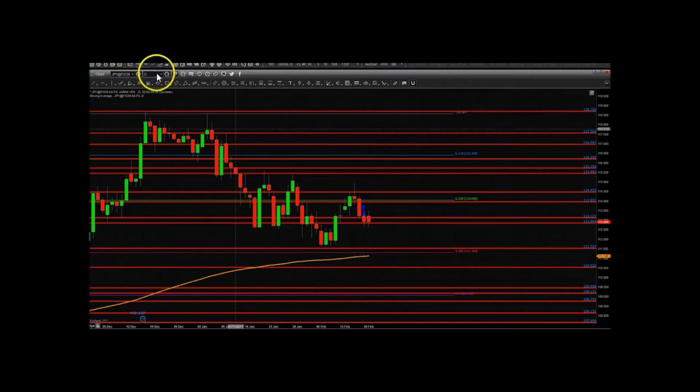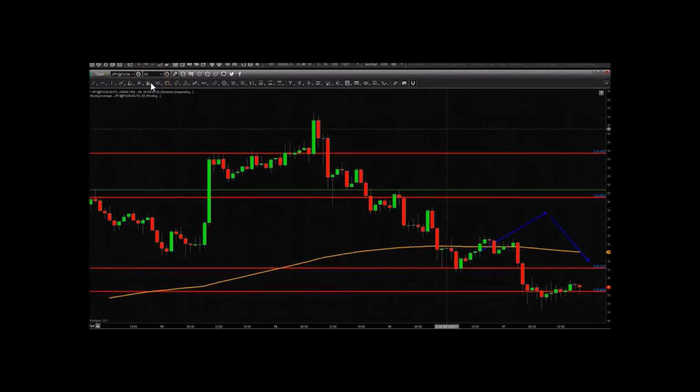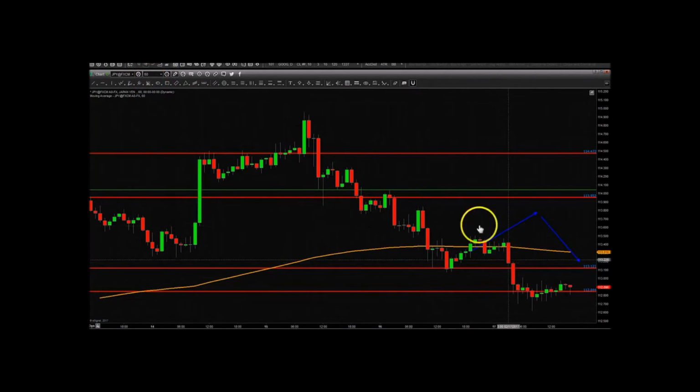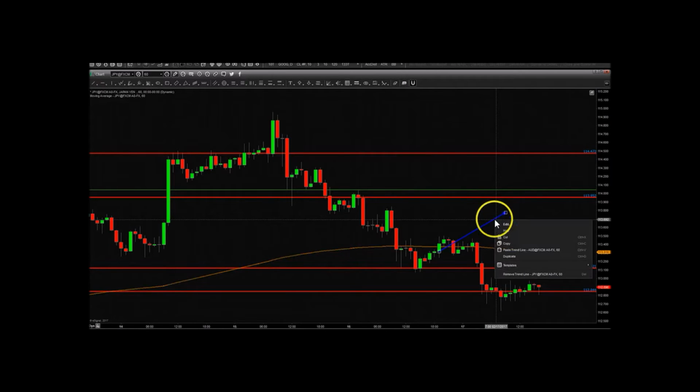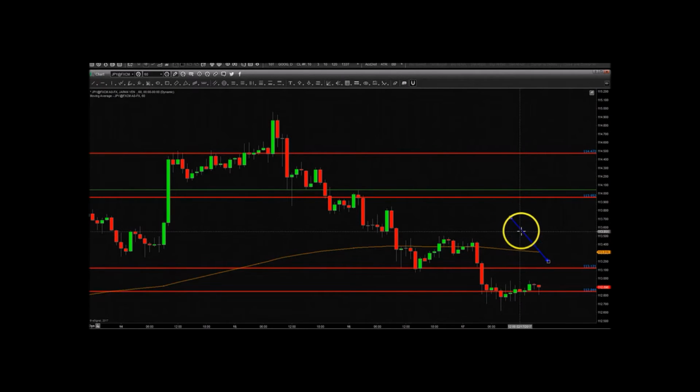Let's drop to a 60-minute chart and look for some opportunities there. And we can see here I was looking for a break. We got up, and I actually expected a bigger, deeper rally, and we didn't get anywhere near that. The rally was very small, and then the drop. So my direction was, I was looking for a bigger rally to the north side, and we didn't get one that big.